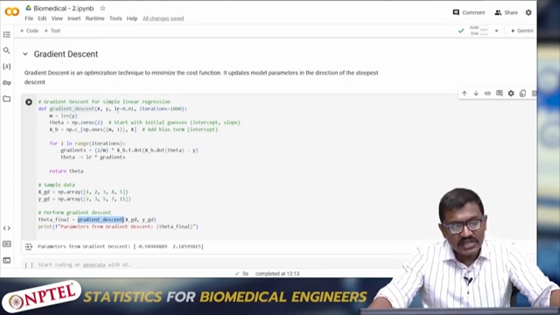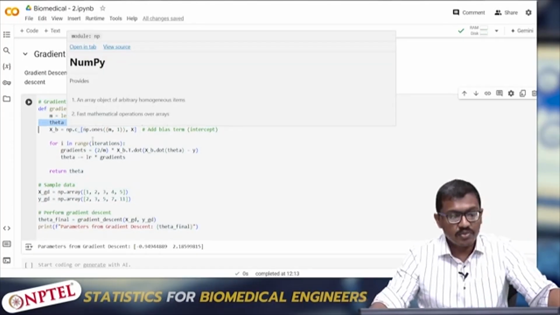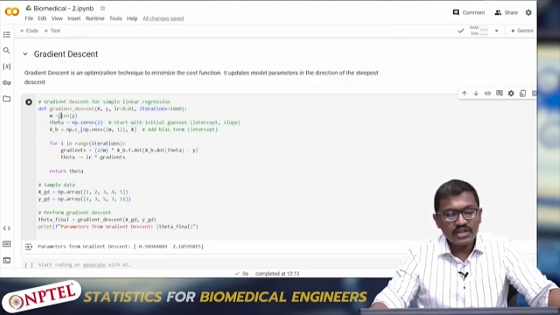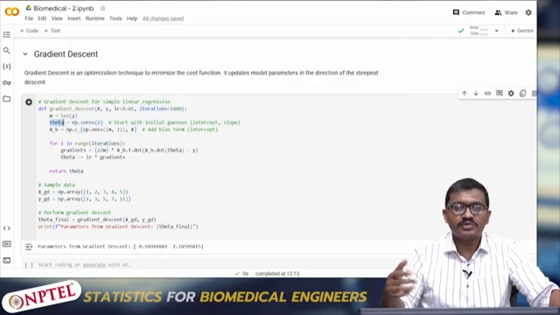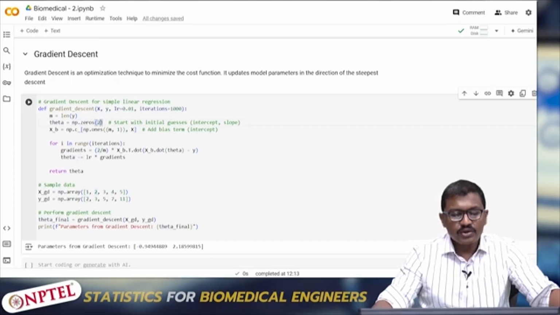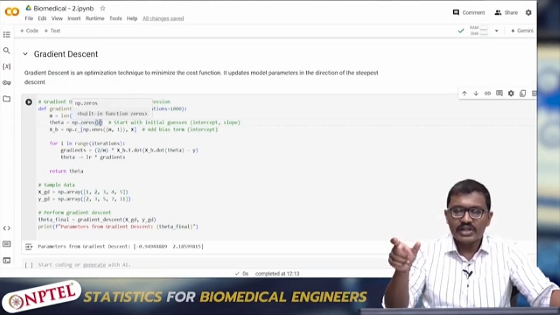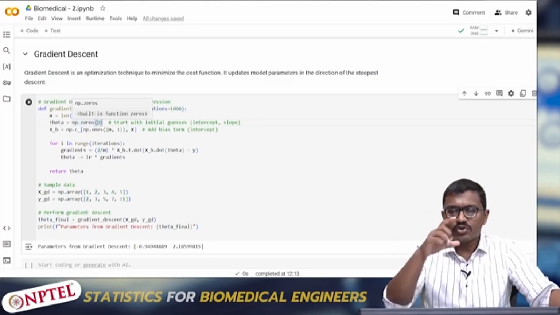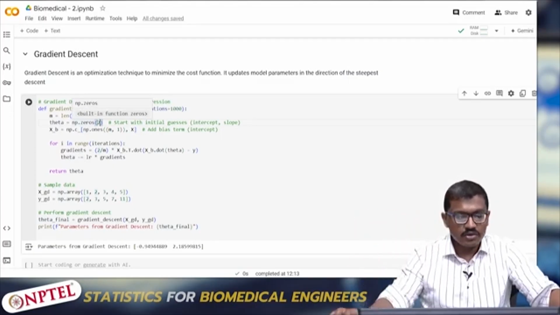So I'm giving a learning rate of 0.01 and an iteration count of 1000. I'm declaring the values of x and y, and I'm calling the length of y, which gives the length of all the elements inside y, and I'm initializing this. This is one of the important stages: when we know the number of values inside a certain list, we perform something called initialization. So here we use np.zeros, which will create two elements inside the list, zeros and zeros. So there will be a list with 0, 0.